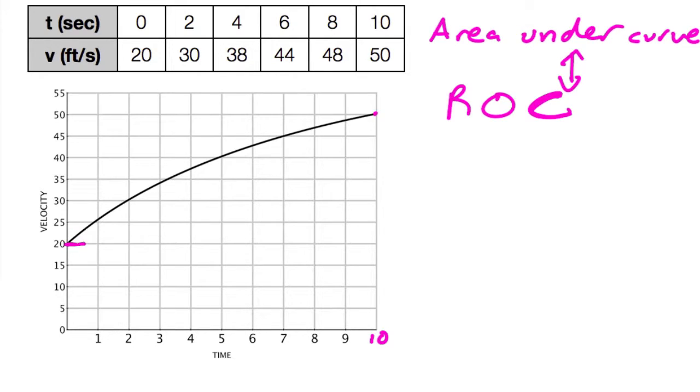Let's say we do a couple of these little rectangles, like when we did the Riemann sum. Let me just draw this first one. So notice that to find the area of this rectangle, I would multiply the width, which is 2, times the height, which is 20. But now take a look at the units. This is 2 seconds, and this is 20 feet per second. Now what happens when you multiply 2 seconds times 20 feet per second? You get feet.